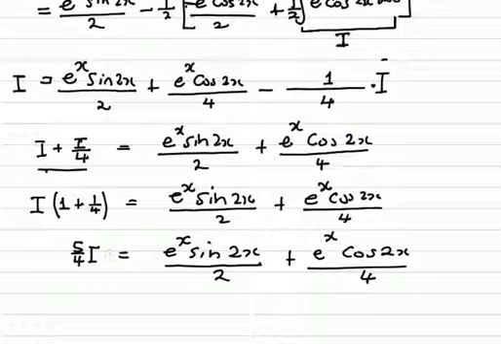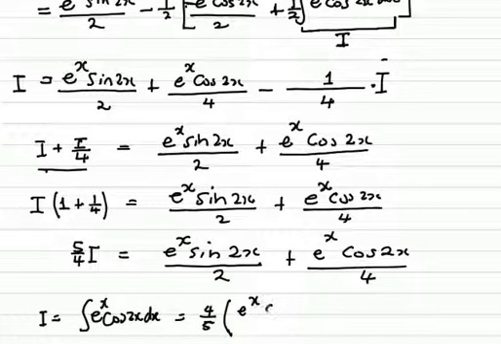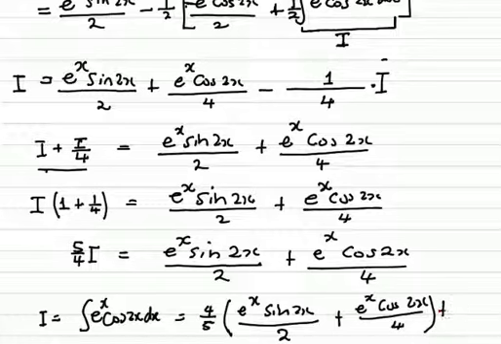Now we can substitute the formula for I. Remember, I is equal to our integral, which is e to the power of x cosine 2x dx, and if we substitute the formula here, we'll have to divide both sides by 5 over 4, which will give us something like 4 over 5, because we've got to invert that fraction, multiplied by e to the power of x sine 2x all over 2 plus e to the power of x cosine 2x all over 4 plus a C.